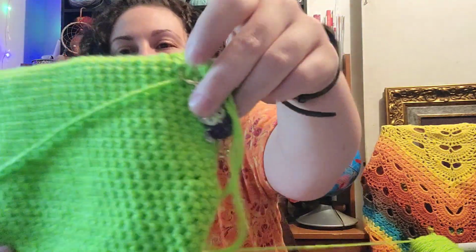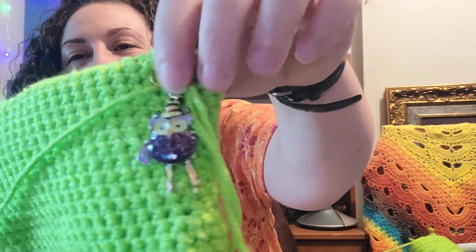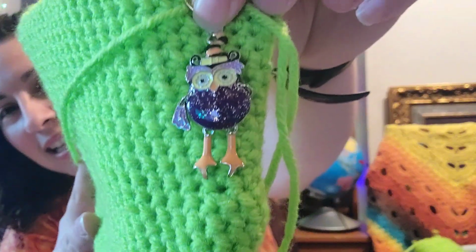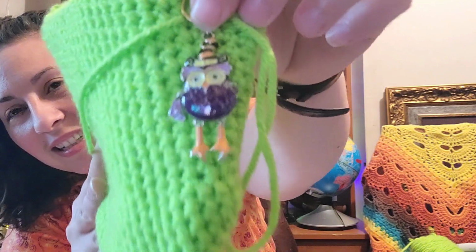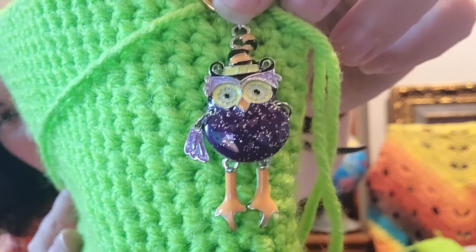There he goes. My little Halloween owl. Isn't he cute? Okay, there we go. I thought it was fitting since I'm doing Halloween little tote bags.